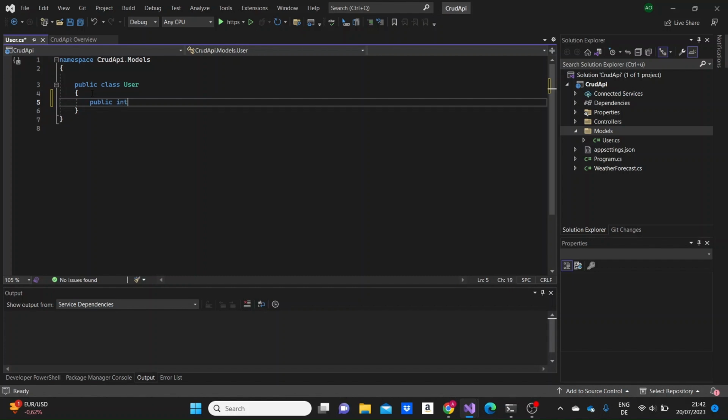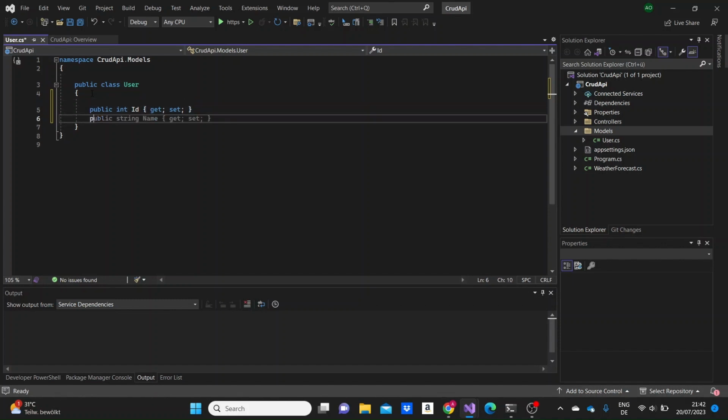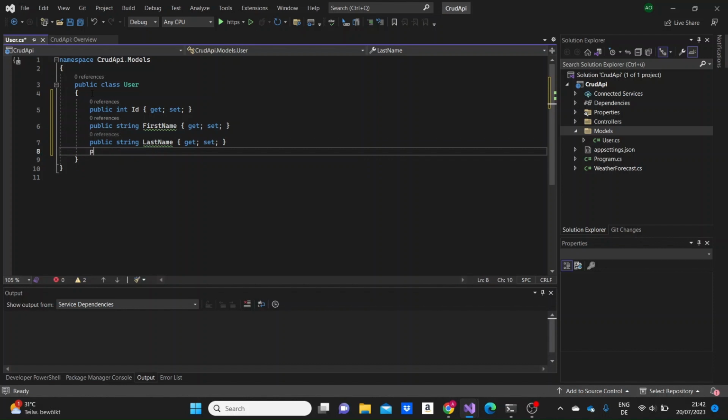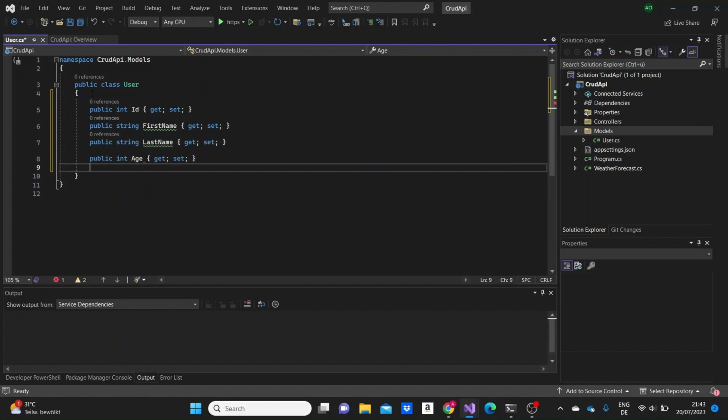It will take an int ID property, a string first name, and then I can create a last name property, and the public int personal number.